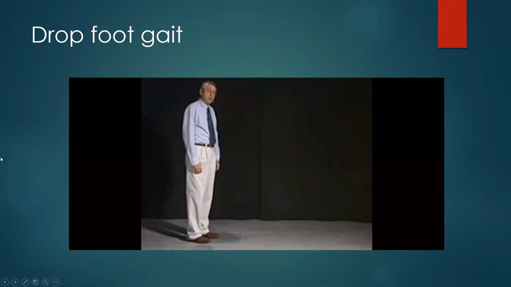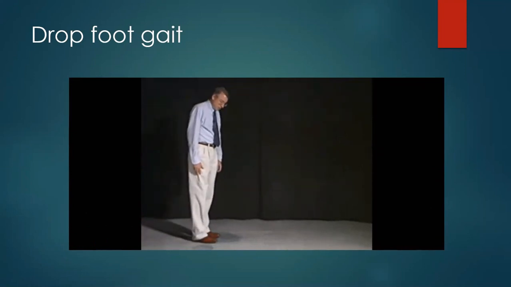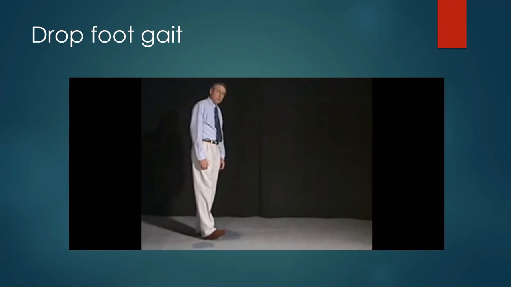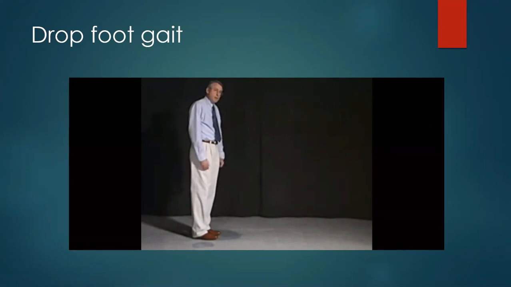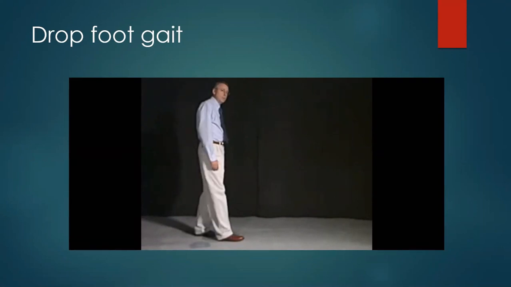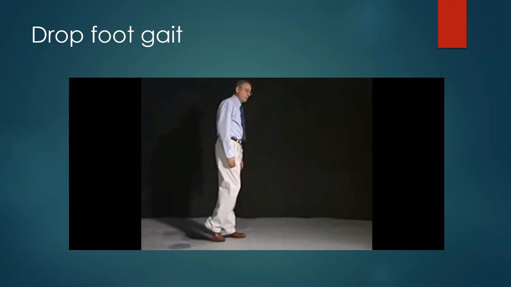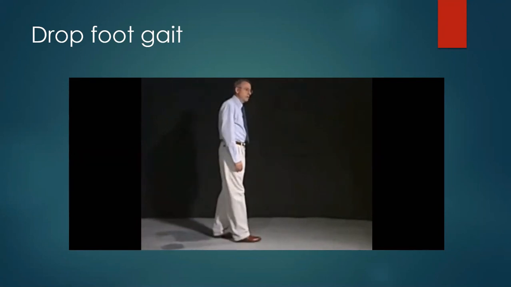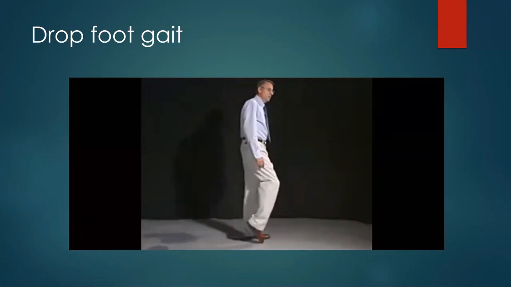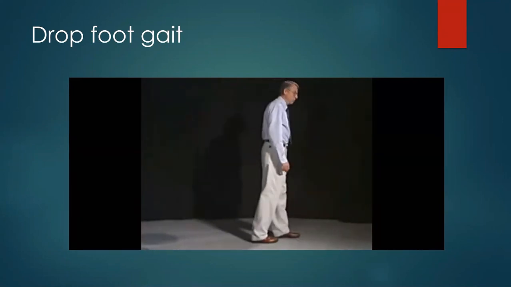The next gait is going to be that of a neuropathic gait in which the distal lower extremity is affected. For this particular gait, the person has the inability to dorsiflex the foot, and so the foot is actually a foot drop, and the person must step high in order to clear the foot. So if I don't step high enough, I'm going to drag the toe of the shoe, and so what happens is the person steps high to be able to clear the foot.